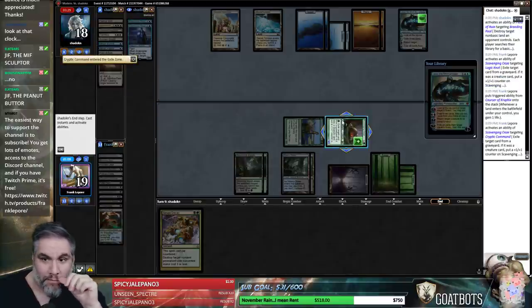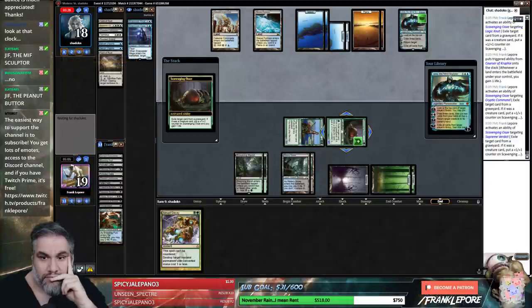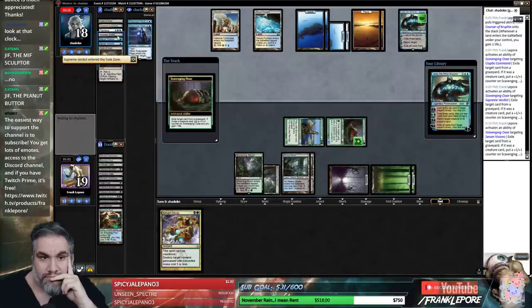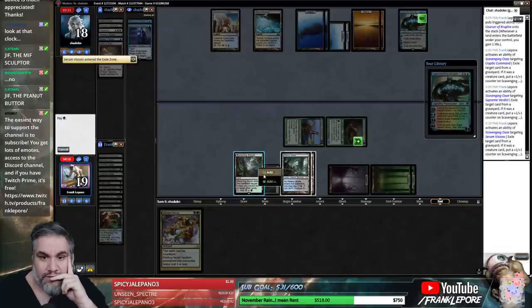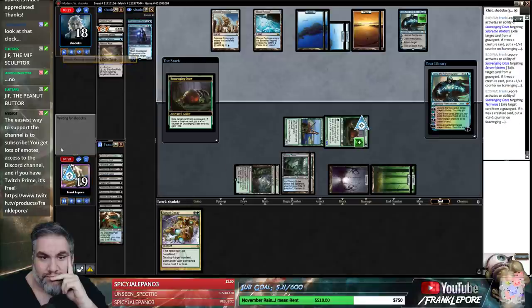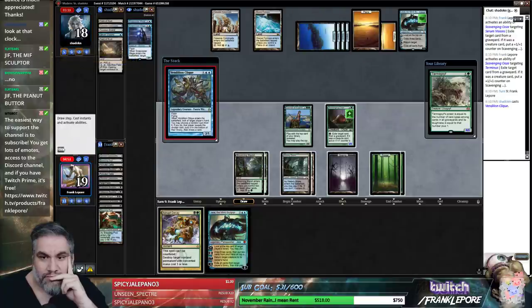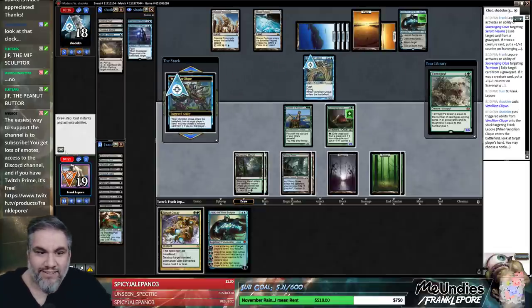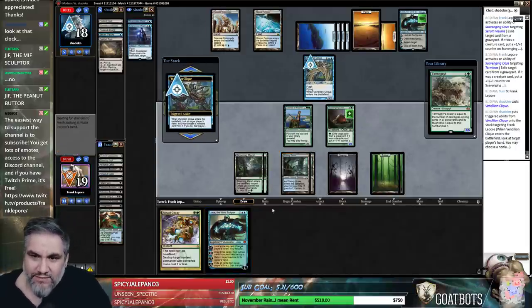Let's get Cryptic Command out of there. Let's get Supreme Verdict out of there. Let's get a Serum Visions out of there. And let's get a Terminus out of there. This is actually okay. Because they're going to take the Jace.